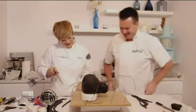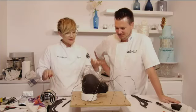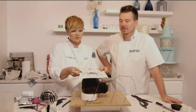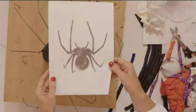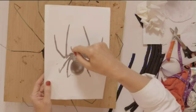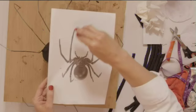Okay, so you show what to do and I shall copy. Now we're going to cover the legs. It's difficult for you to see on this tiny little spider. Are we good, David? You can see that they have these little joints on their legs. We're going to start from the bottom, and each overlap will create that joint. We're not going to fuss too much with it. As it goes, it'll just get a little bit bigger like that.